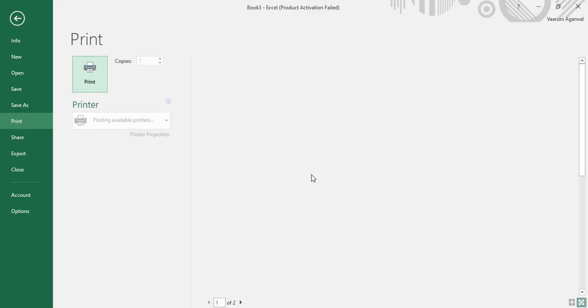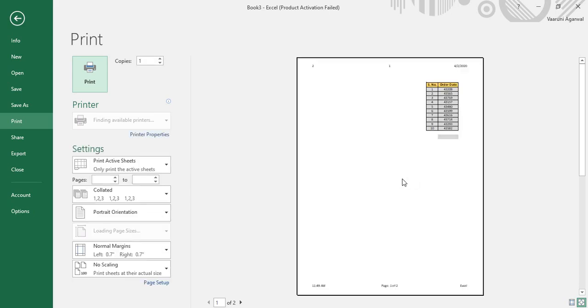Now if I click on this print option, then you can easily see that when this page opens, this is what we have got. Whatever we needed, like time, page 1 of 2, the word Excel, the date over here, the page number 1, and the total number of pages, that is 2, is shown over here. So that is how you can apply headers and footers to any of the sheets in Microsoft Excel.